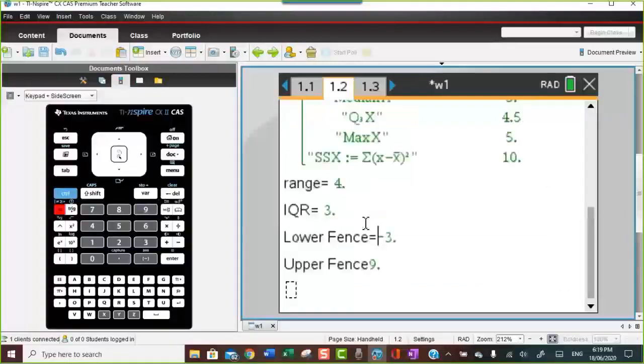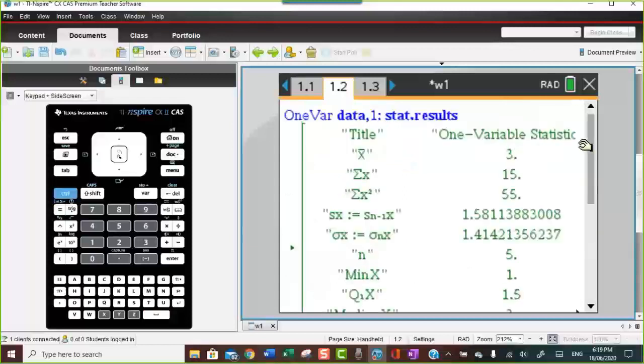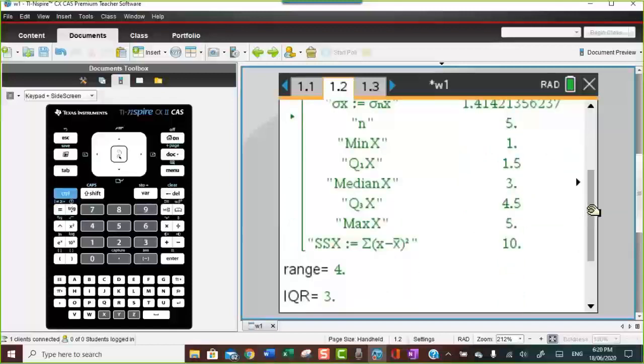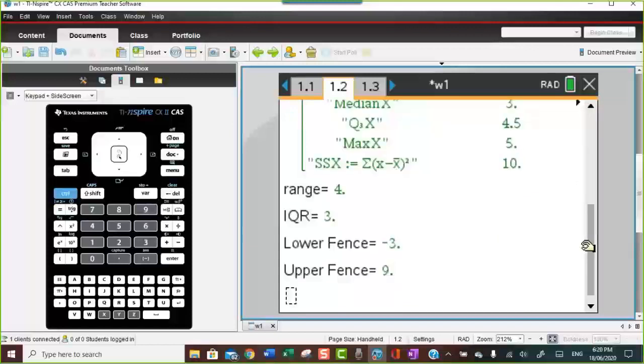I think I'll put an equals there before I do anything else, and I'm going to put an equals there before I do anything else. So that's actually formatted a little bit better. So now if you have a look at what we've got here, we've got the cuts, the results that you're more familiar with from the calculator page you've seen perhaps before, but we've also got these extra results being calculated.